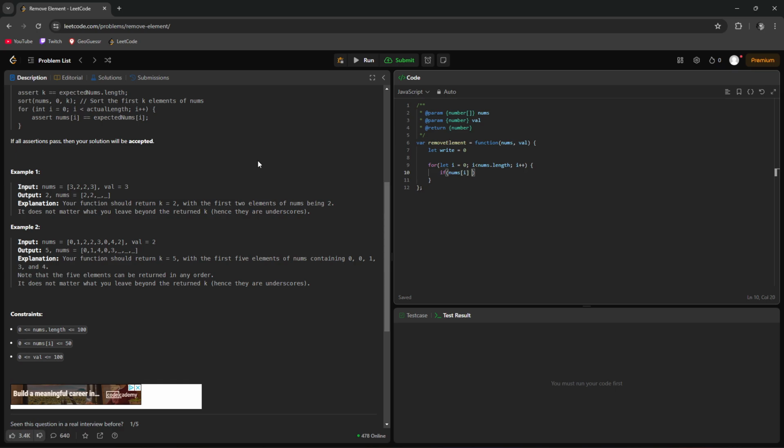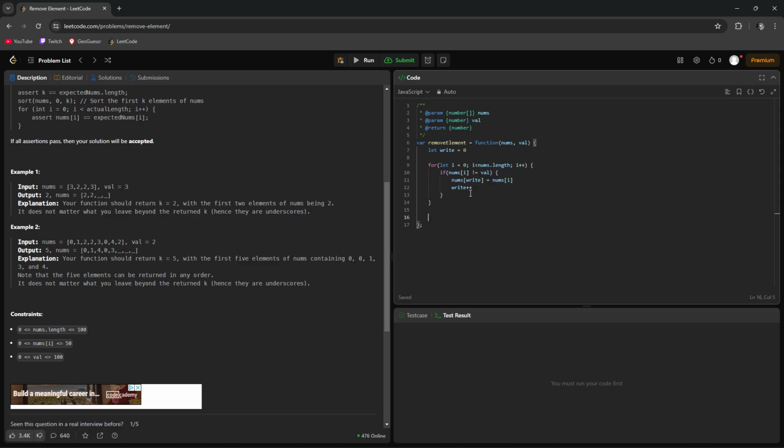So if nums[i] does not equal the value, yeah, we'll write at the current index that's not equal to the value, and then we can add nums[i] to that.